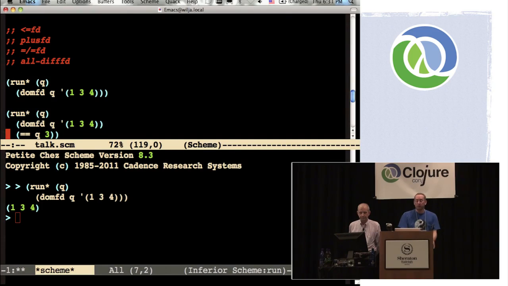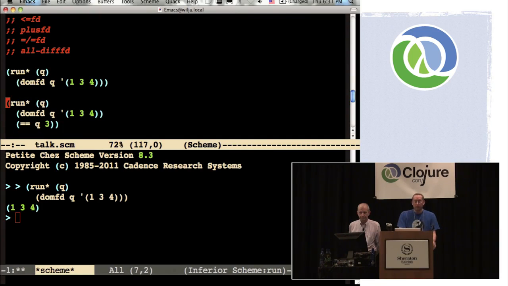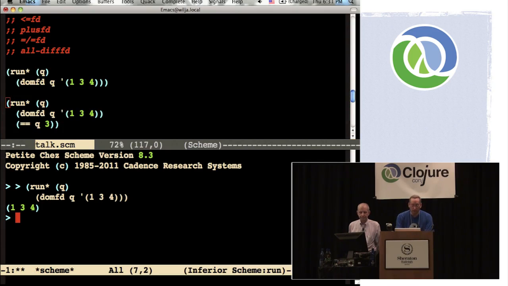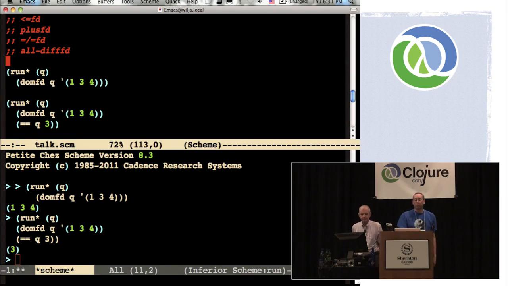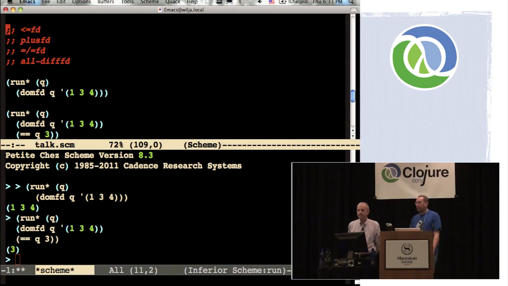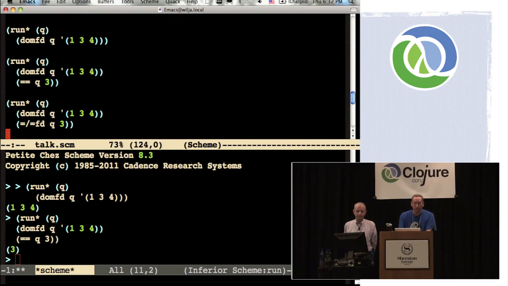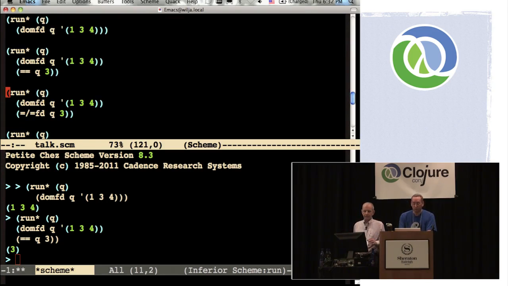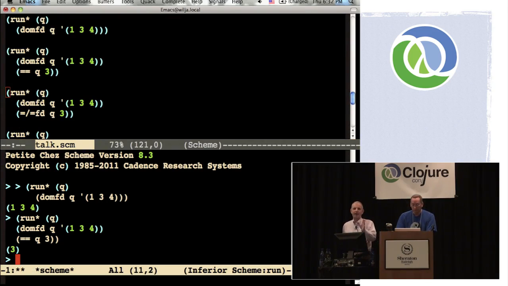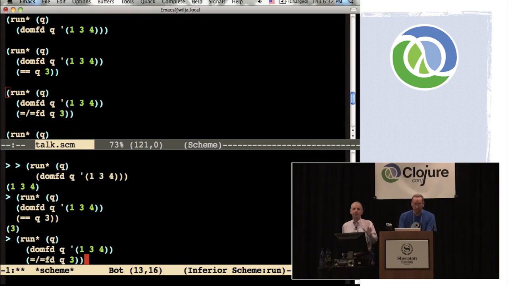And then after that, you can start using constraints on those. And of course, unification, equal, actually is a constraint. That's one of the constraints over trees. So equal works like you might expect it to. But we've added a few other constraints. So we have less than or equal over numbers, addition, disequality over numbers, and all-different, saying that all the variables in a list, or all those items, have to have different values. So here's a disequality. It will be easy to add more. It's designed to be really easy to add more.